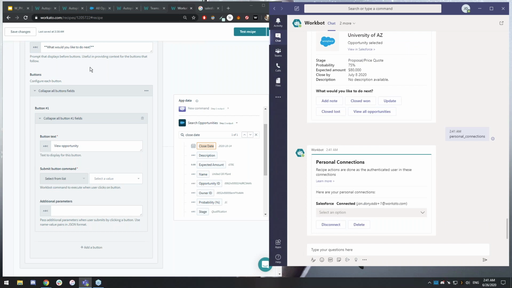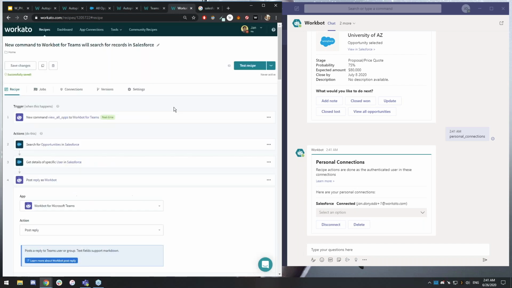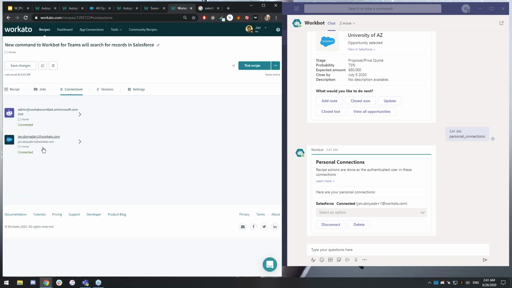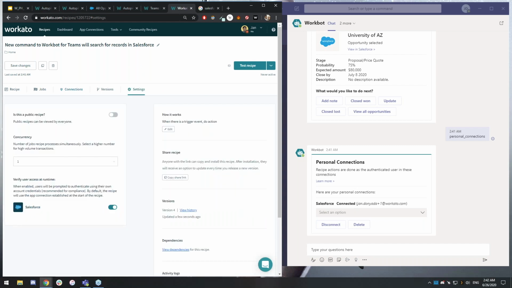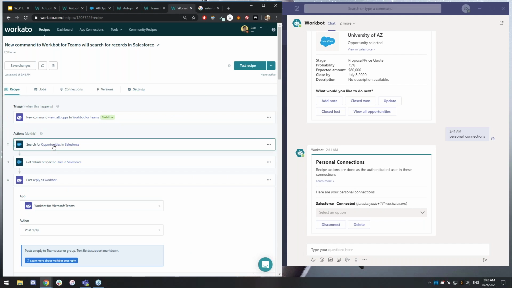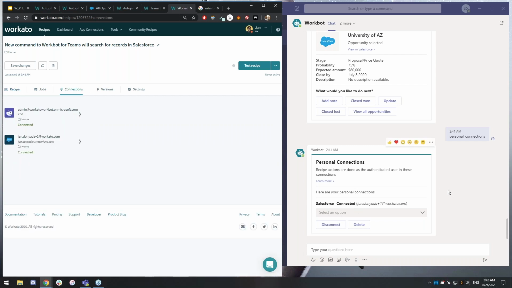So what I alluded to earlier was verified user access at runtime. This can be seen under recipe settings. So you can actually turn this on, and this will verify the user at runtime. So as a bot builder, I can be using a Salesforce connection that's an integration user. It has a different set of permissions basically. But what this does is it's sort of like a just-in-time authentication, and that's what you see over here. So I've already established my verified user access here. I'm connected with these set of credentials, which means that the information that these actions do, searching for the opportunities, getting details of a specific user, is going to be done not as the bot, not as the connection credentials here, but rather the user that authenticates at runtime. In this case, this is me.